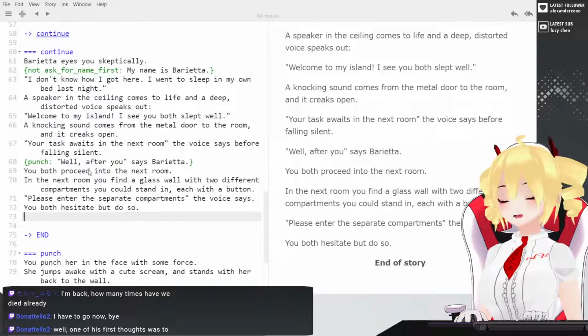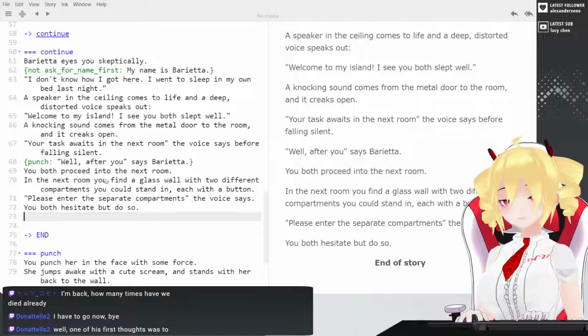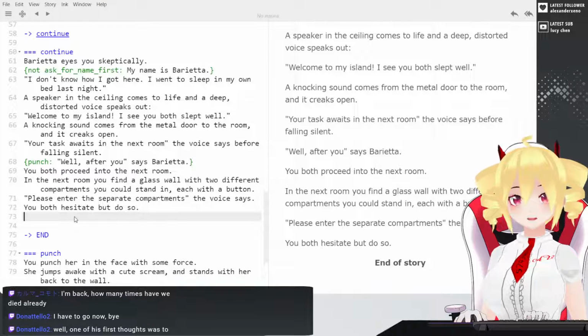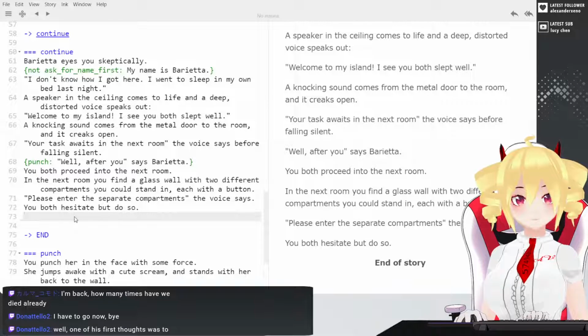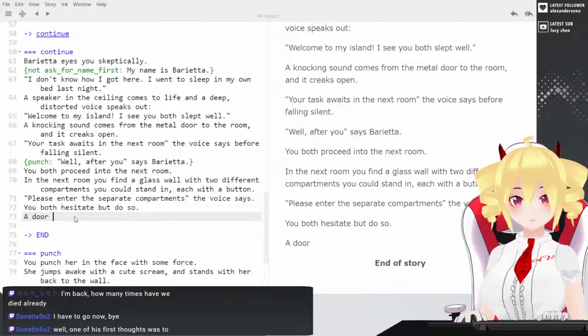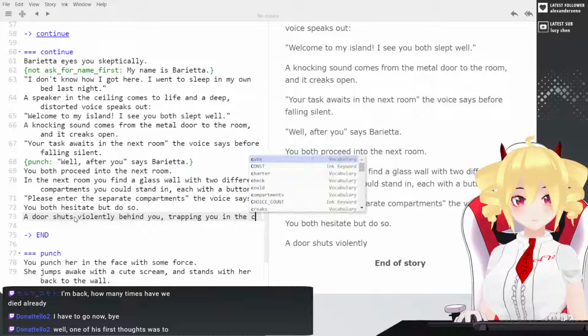We haven't really died that much. We're about to start the first death game here. So I was thinking maybe you'll enter these separate compartments with a button. A door shuts violently behind you, trapping you in the compartment.